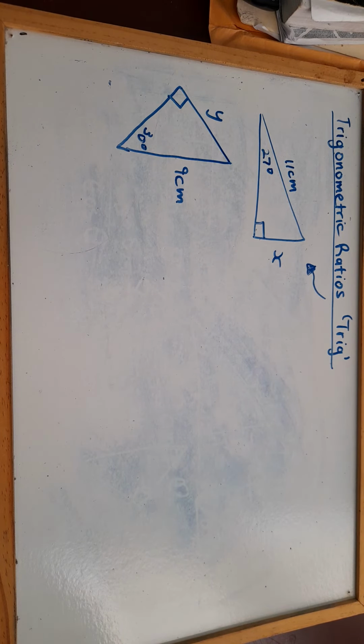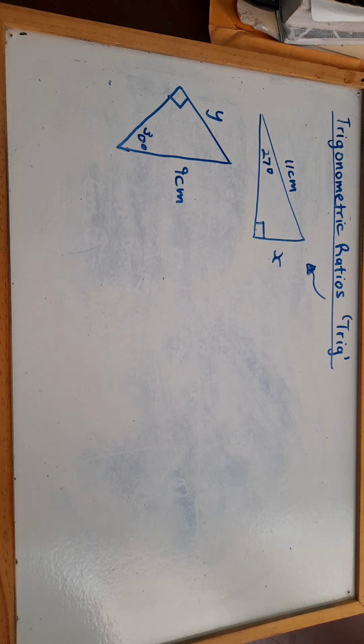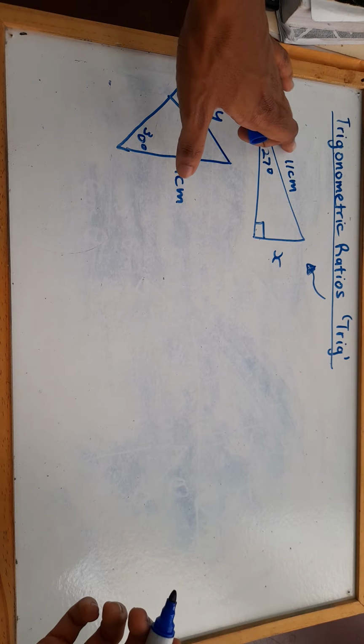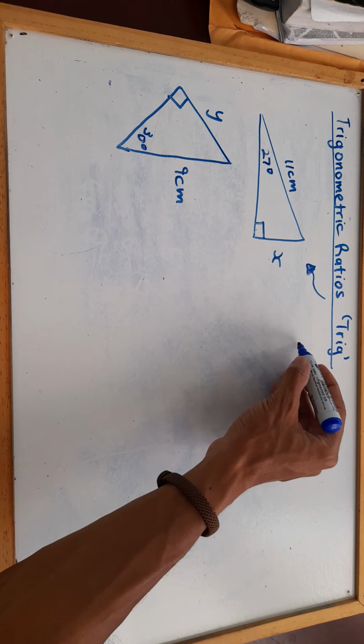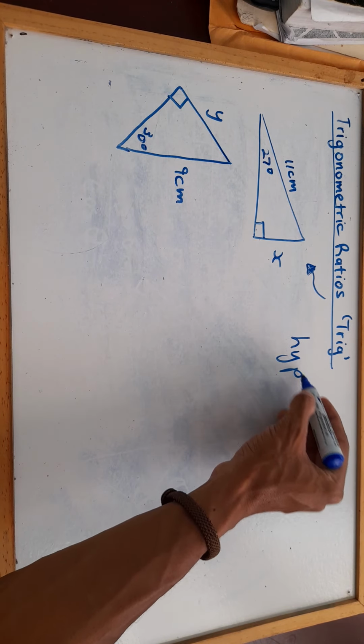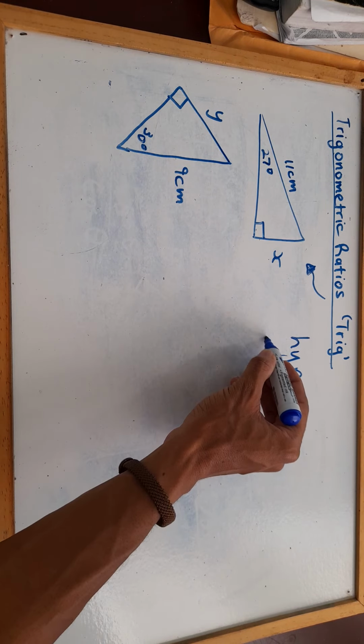Now we need to know what ratio we are using. Before we go on to all that, as with any problem, as I mentioned before, you write down what is given. Always in maths, any problem you come across. Here, we can realize that this 11 cm is the length of our hypotenuse. Alright, we're given the angle.